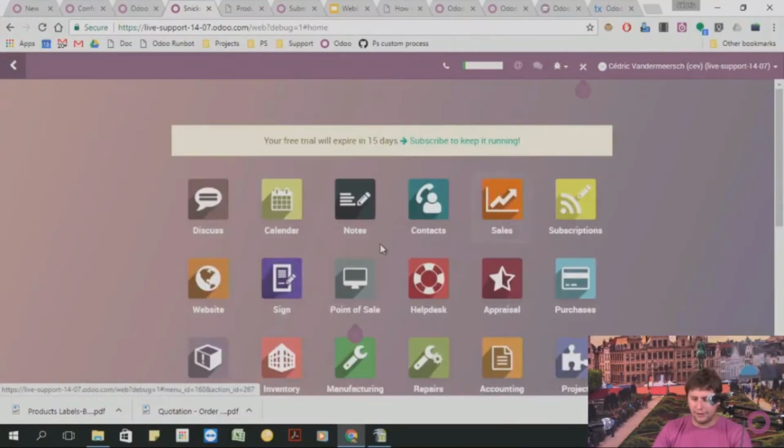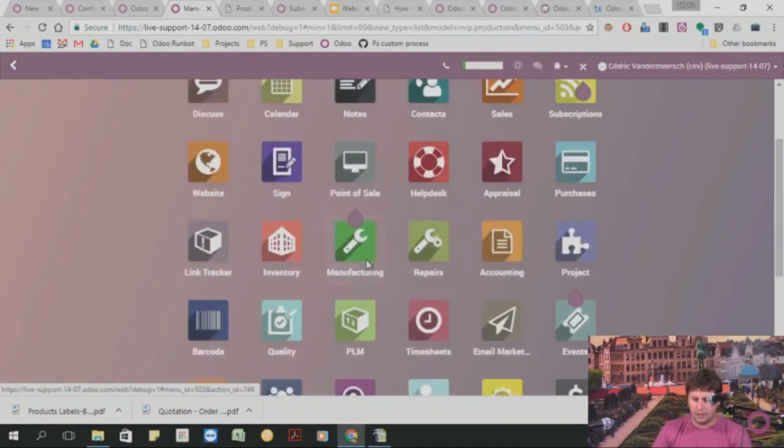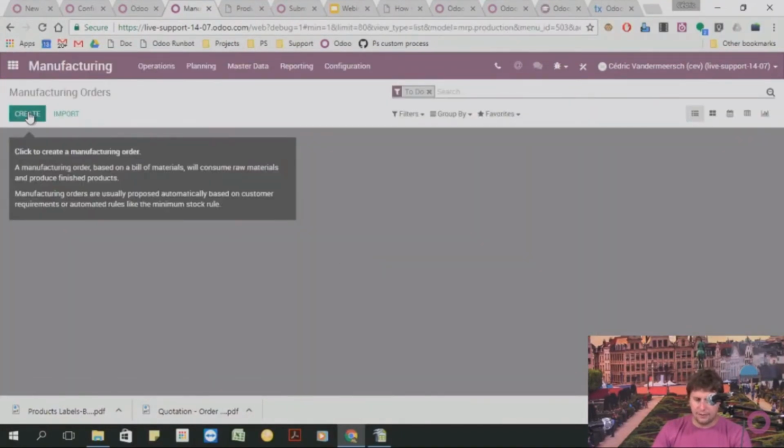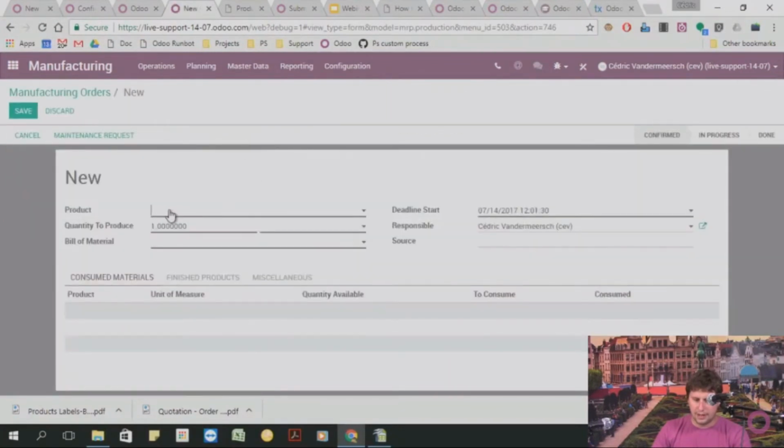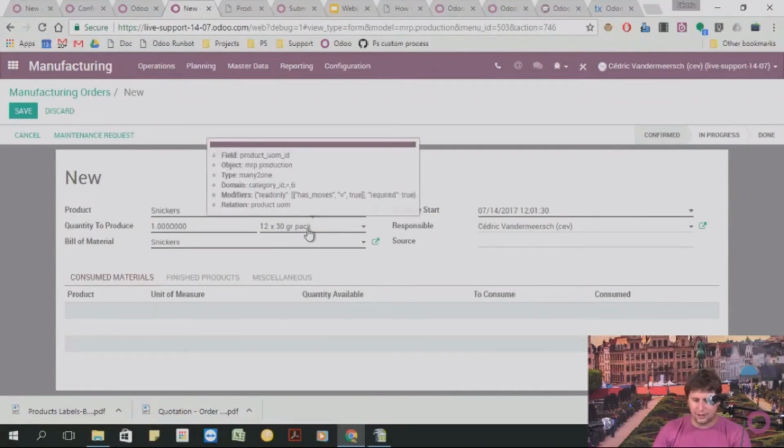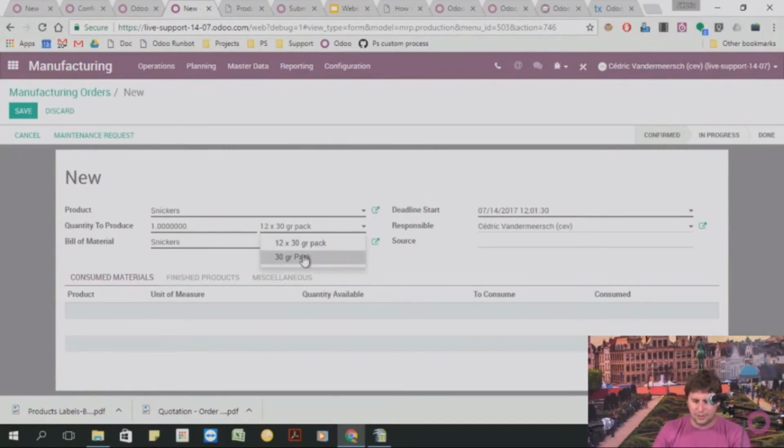So then in the manufacturing module, I take the manufacturing order and I create one. I'll say for my product Snickers, for 1 quantity, it directly converts into my 30 grams. That's a bit special, but I can select the 30 grams here. And say I want to produce, let's say, 100 30 gram packs.